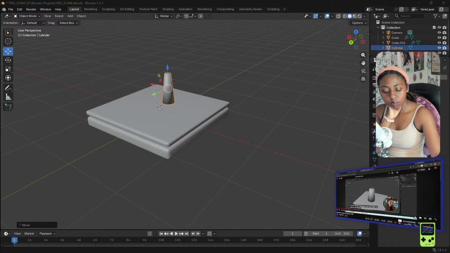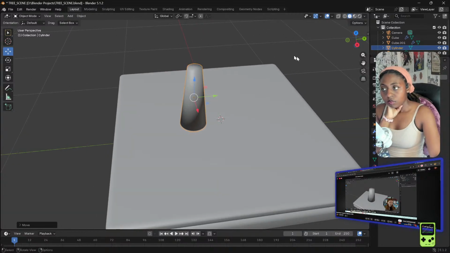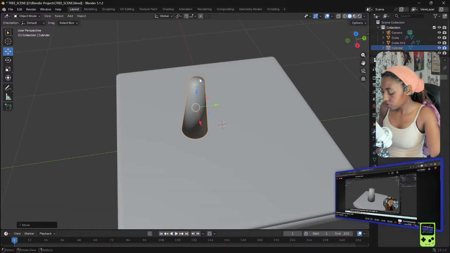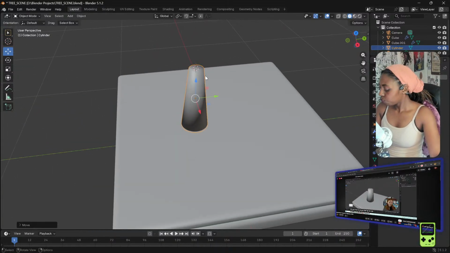Now we want to add in our blobs, shifted to your very first time in Blender. Don't worry about that. So I'm just shift and right clicking to add our 3D cursor at the top here, because now we want to add in our blobs that are going to be like our tree leaves, I guess. So it's just nice to move that up so we don't have to do unnecessary work.